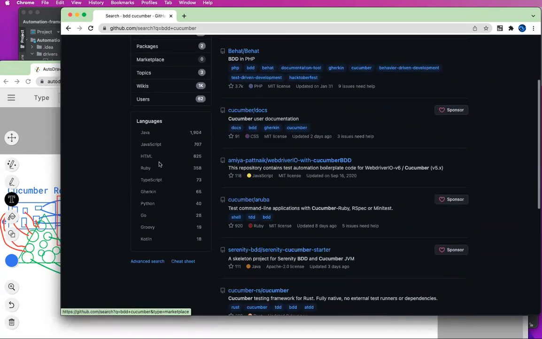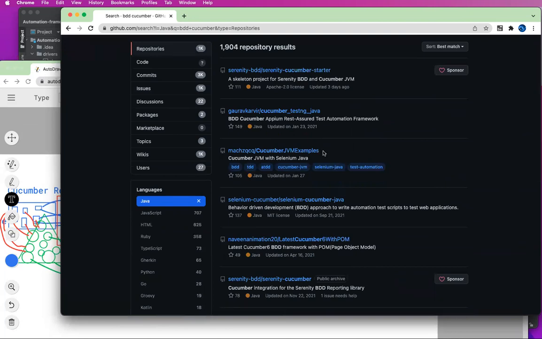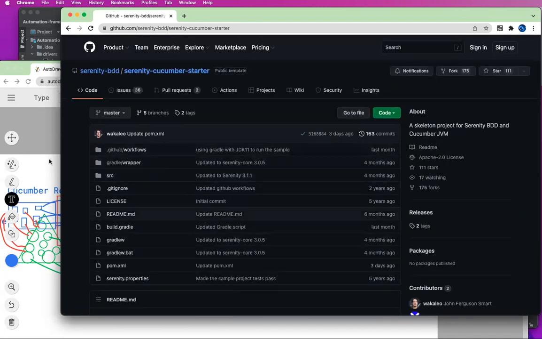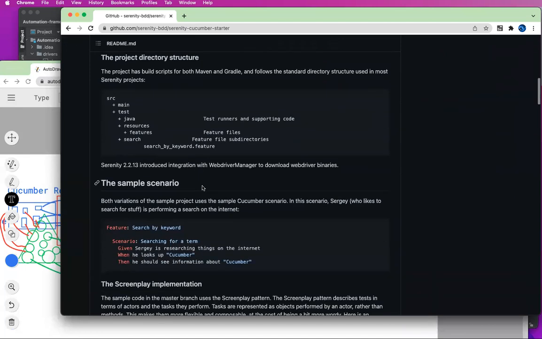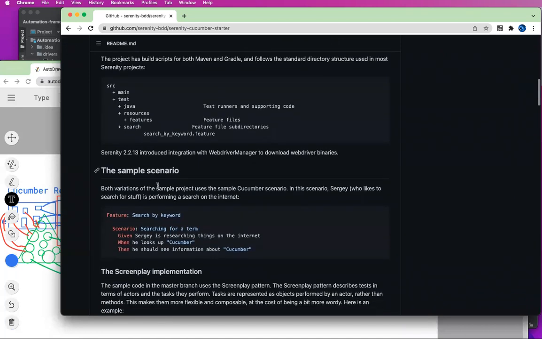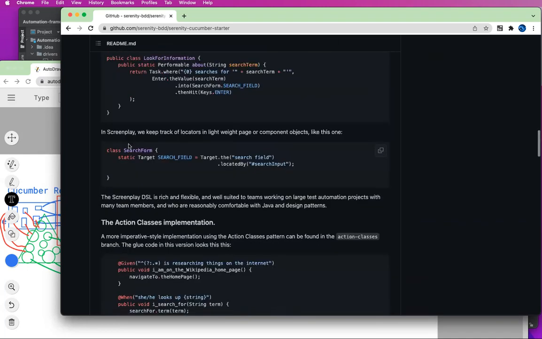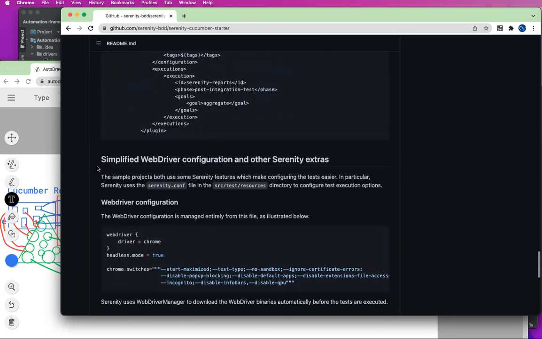You have to choose the language that you want. Let's say Java is your comfort level. You see cucumber starter. This guy actually wrote this framework and left it open for anybody to come in and say, okay, take this and use it. He even gave you a sample scenario. He even gave you how to automate, all the steps. He wrote the document for you to understand what it is that you need to do.